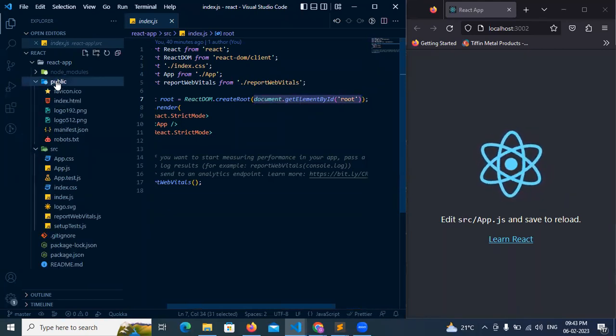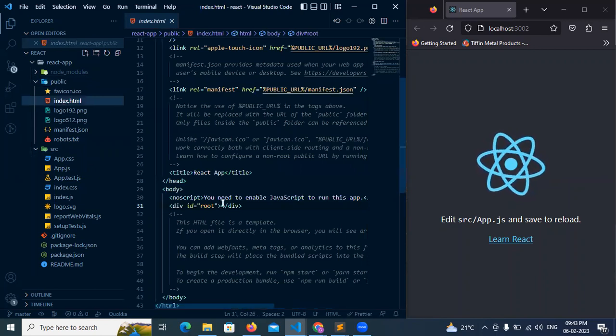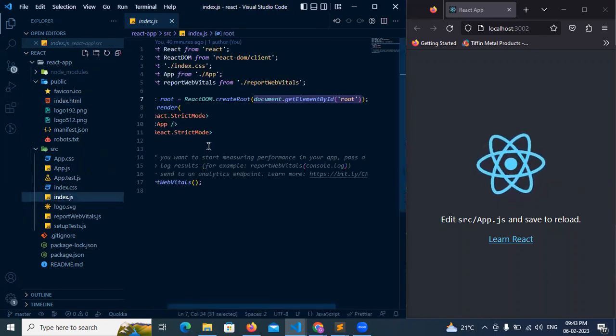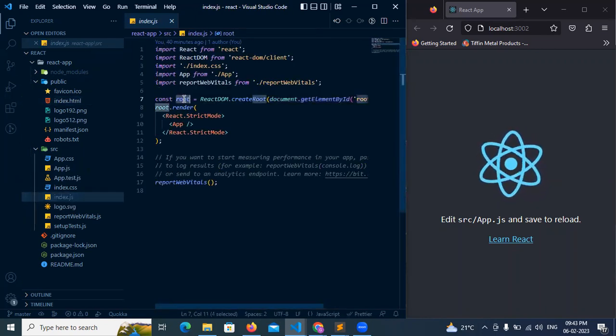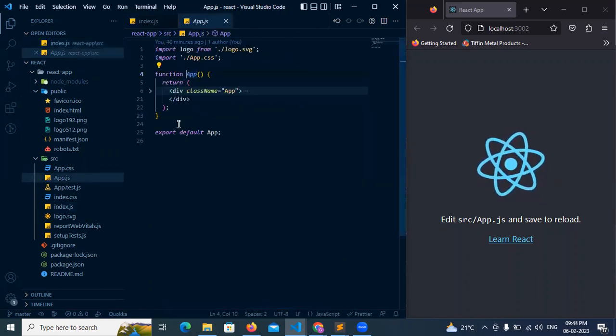In the index.html file you can see this id root. So inside the index.js file, we get this root. Then root.render App. The name inside this tag is App, which means it's a component. The component is app.js.